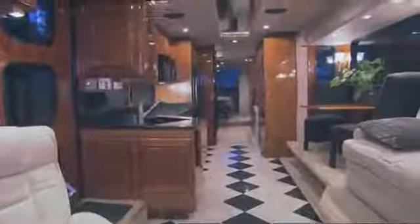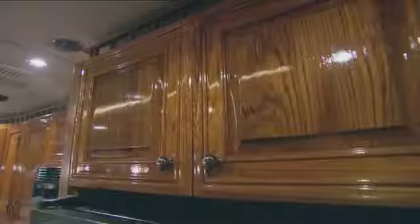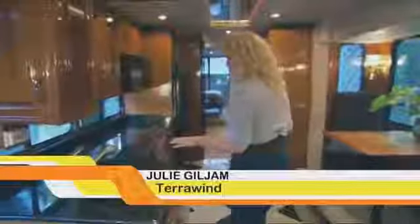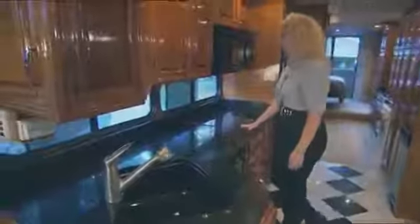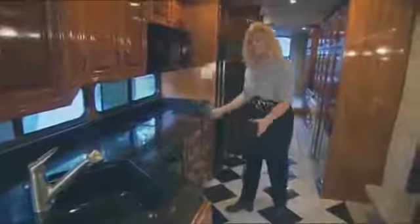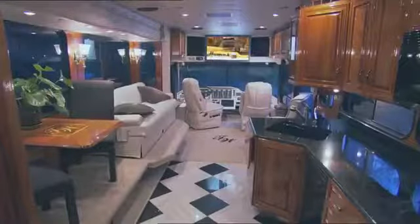Julie added her own touches to the full operating kitchen with all residential appliances. They special-ordered a very nice deep sink with solid granite countertops. There's a dishwasher, glass cooktop, and a microwave that's also a convection oven. All drawers have full extension slides, and there's a full residential refrigerator with ice and water in the door, a trash compactor, and marble floors. The kitchen was designed to be completely usable.